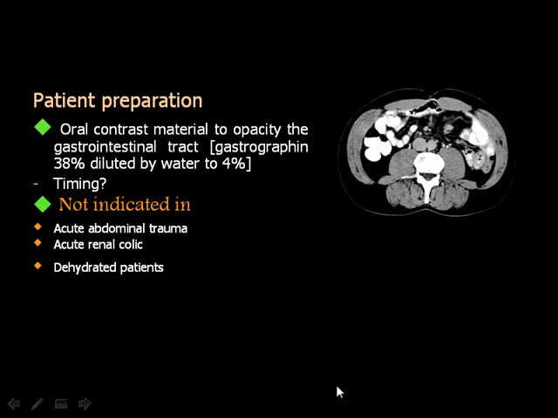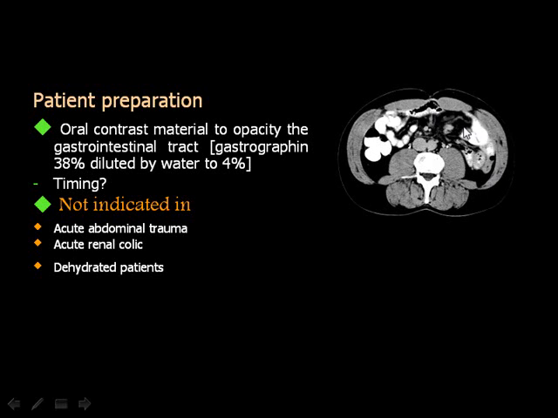And to perform the CT examination of the abdomen, you have to give the patient oral contrast. This oral contrast is known as gastrographin, and we usually put 15 centimeters of gastrographin mixed with 1.5 liters of water, and let the patient drink this mixture over 1 or 2 hours, aiming at opacification of the bowel from the stomach to the rectum. And what's the value of this opacification?